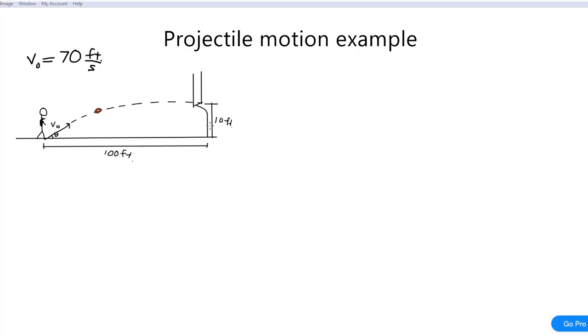Anyways, since it is Sunday today, I'm going to try and do a football problem. All we're looking for is what angle range this kicker, who is kicking the football at 70 feet per second from 100 feet away, which is about 33 yards, can kick it from in order to make the field goal. In the end, we're just going to use the kinematic formulas that we just learned.